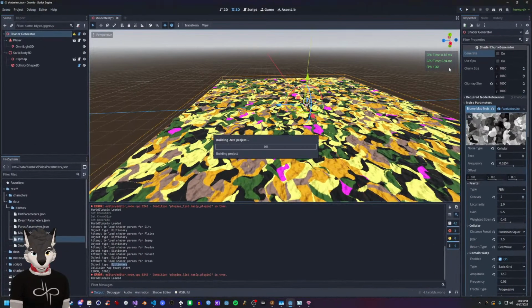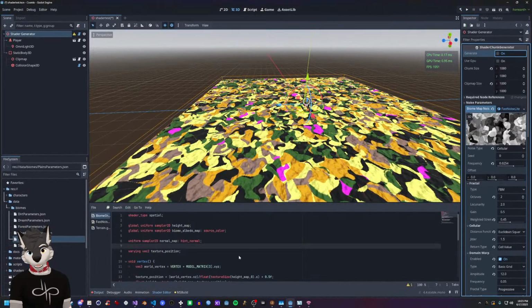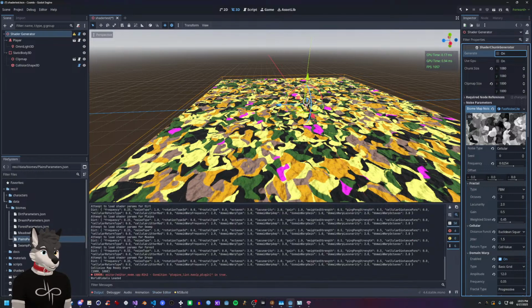It's probably just going to be the reference and not the actual toString, but we'll see. Whoa, is it actually working? It is. Here's the forest one, obviously. That's pretty cool. That's what we needed.